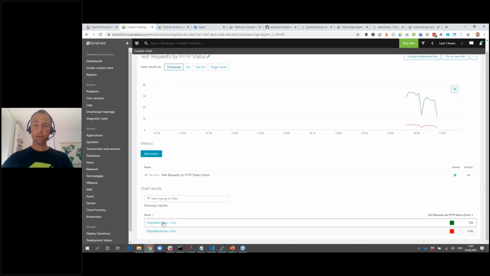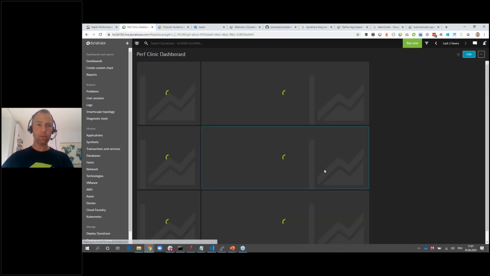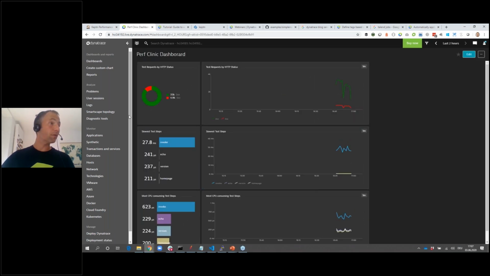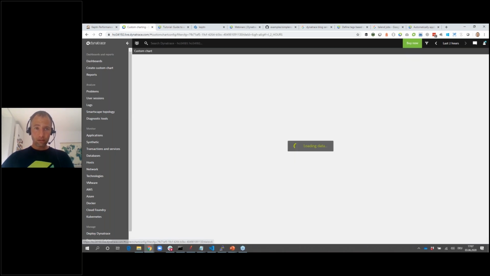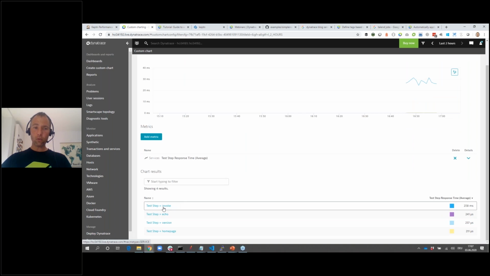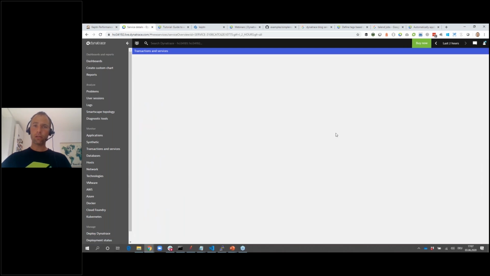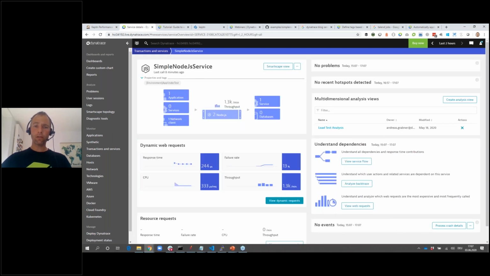It depends on the metric, obviously, but from the custom chart, I think you end up on the service view, let's say the test step invoke service. From here, there's a couple of clicks to get to the PurePath.